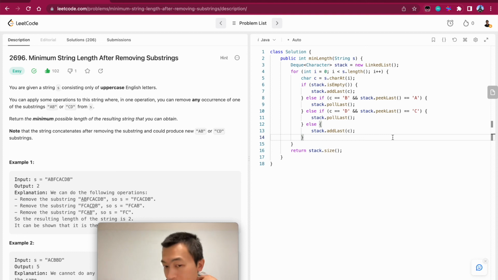Hopefully this idea is pretty straightforward, so you can see how powerful and important using an appropriate data structure is. The time complexity of this problem is just O(n), where n is the length of the entire string, because we go through this string only once. Space complexity is also O(n). We talk about the worst scenario for both time and space. In the worst case, we need to push every single character on top of the stack, so the stack size could amount up to n.